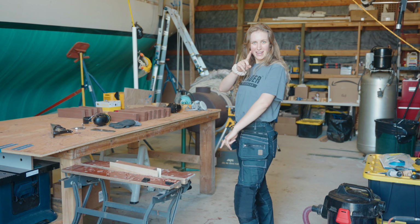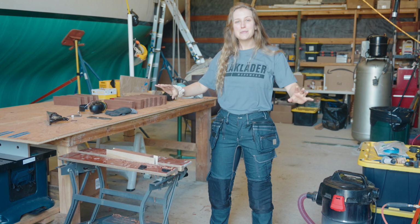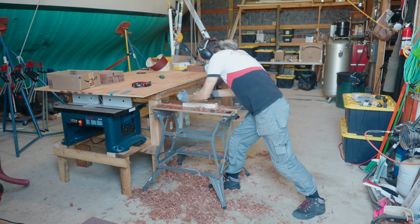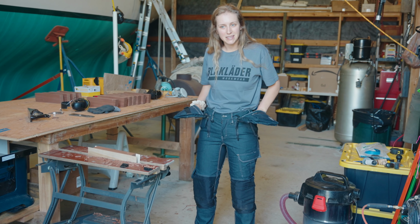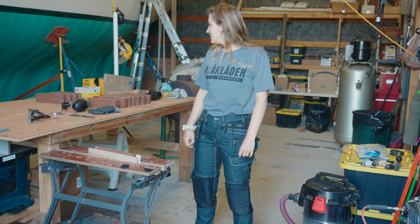Oh, one more thing, I got new pants. We got an incredible amount of comments all the time about Aladino's pants because they've got a lot of pockets and people seem to find that pretty cool. So I got some as well, and I like them. They got knee pads in them, so that's kind of fun. And they got a lot of pockets. I don't know what to put in the pockets yet, but I got them. Gotta fill them up. Okay, let's get started.